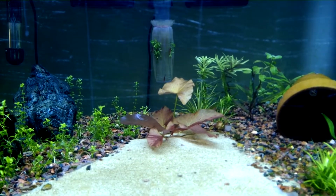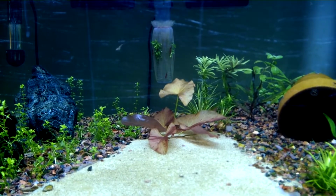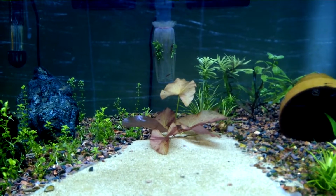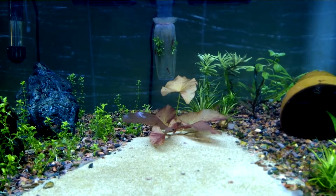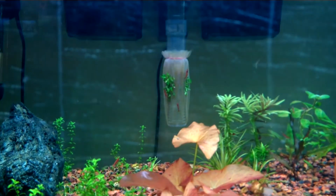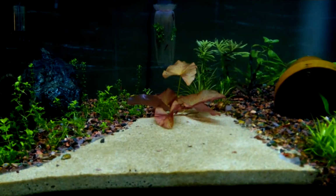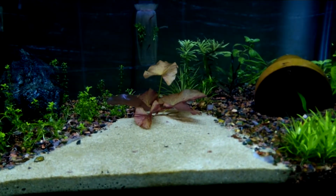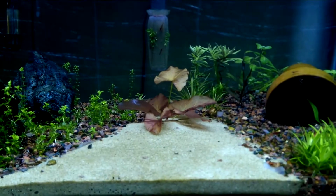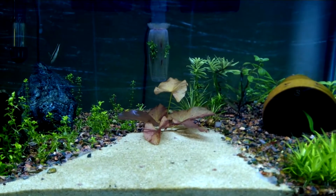I'm going to show you how I have this planted in my 55. In my 55, I have it in one of those small containers where you get potted plants from. I filled that up with a little bit of substrate, and then I tied up the material I used to tie up so the shrimp won't get sucked by the filter. I made it into a little kind of container to contain the roots, because I heard it has a massive root system and it can choke other plants out.